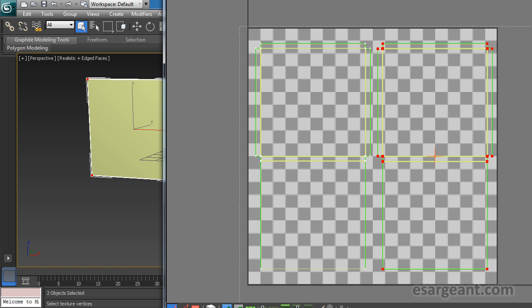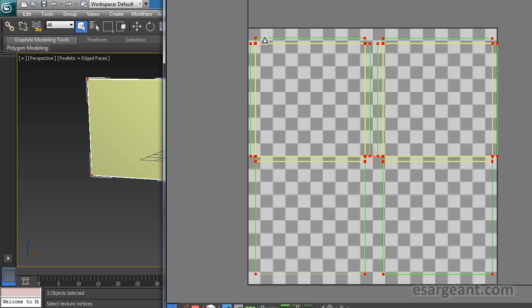and then it's probably a good idea to scale them up just so you're making maximum use of this texture. But try to avoid sitting directly on the edges of your UV space, because that can cause problems. It's always best to have a little bit of padding. And that's it. These guys are ready to go.